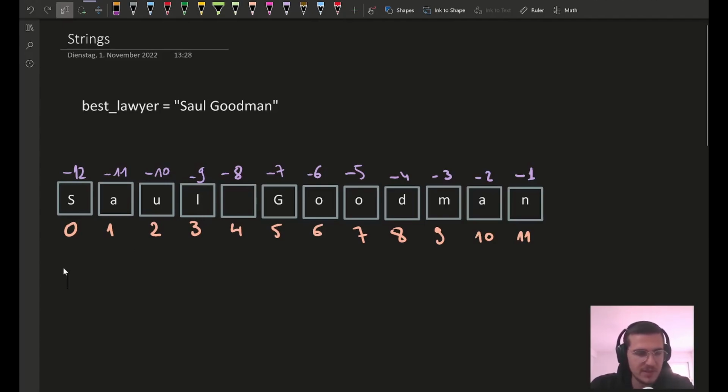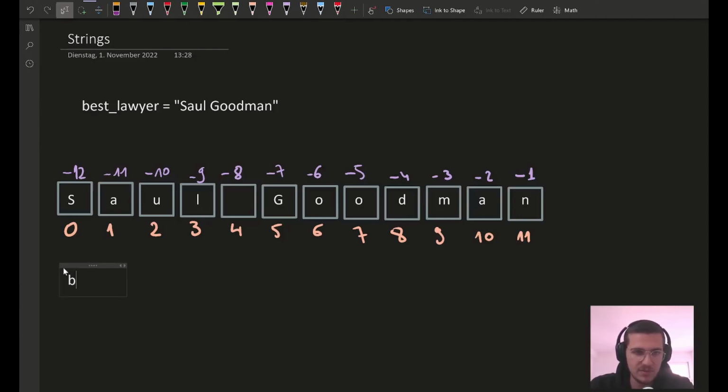So let's say we want to slice this string into substrings. We don't want the space and the Goodman part, we just want the name, Saul. The way we did that is by slicing it with square brackets.